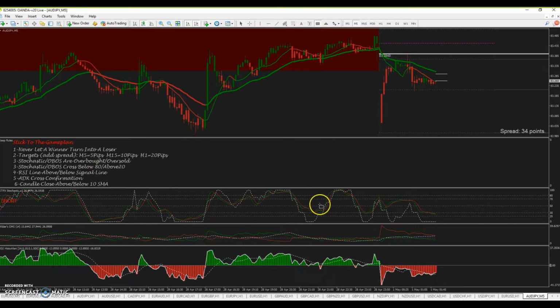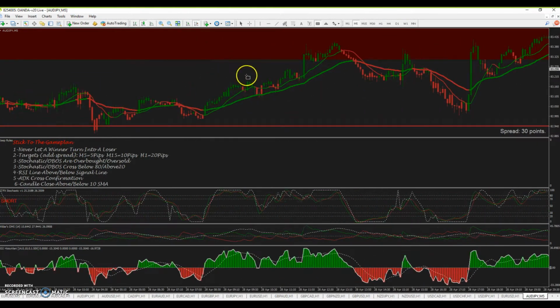So let's just look at this signal right here. This was kind of overbought, oversold. This was overbought, oversold. We had a new spike right there, so that's not really a good place to look at it. So right here, we didn't have any new spike. So let's check this out. We had an overbought, oversold stochastic right here, okay?